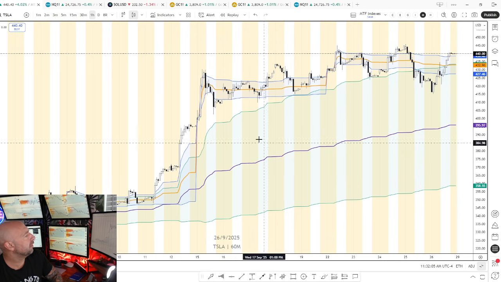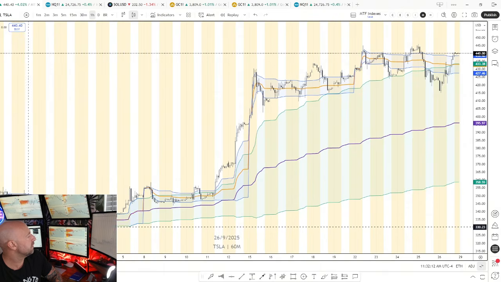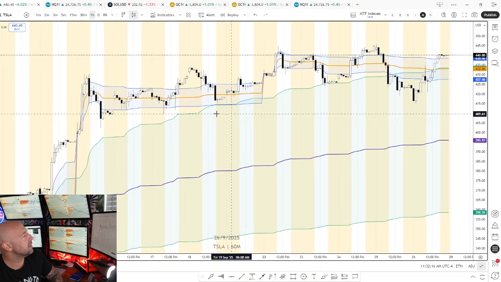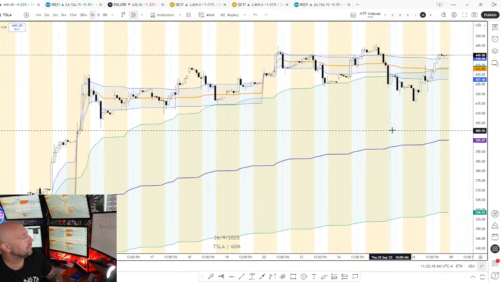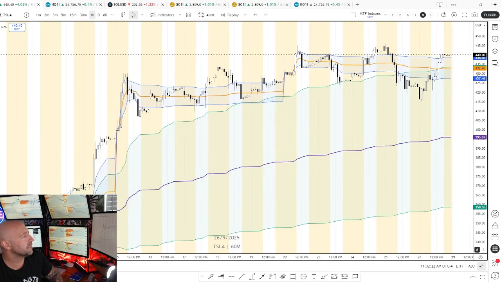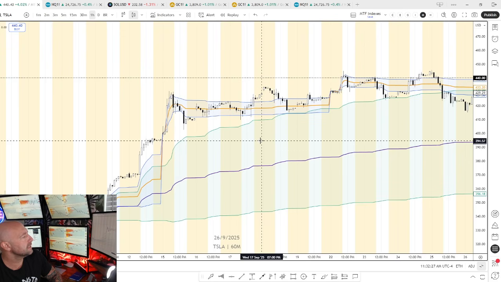The purple and green lines are going to be your monthly VWAP with one standard deviation to both sides. And this starts on the first trading day of the month. And then the blue with orange, this is going to be your weekly VWAP. Okay. Now this video isn't going to be about the actual system and strategies. You'll need to understand that first before this makes total sense.